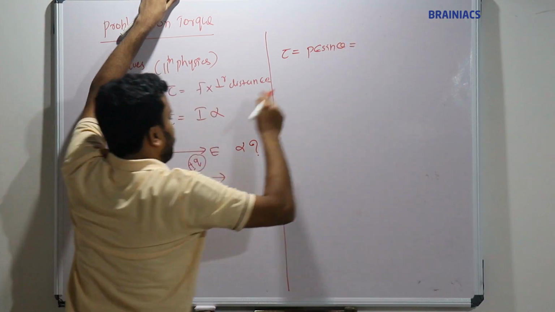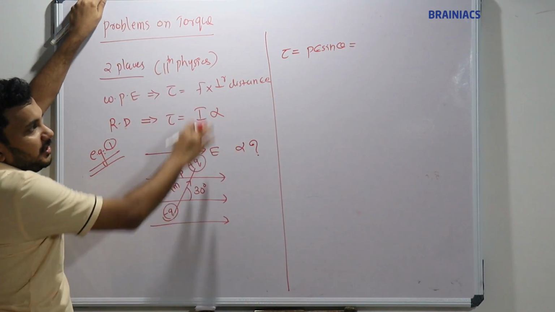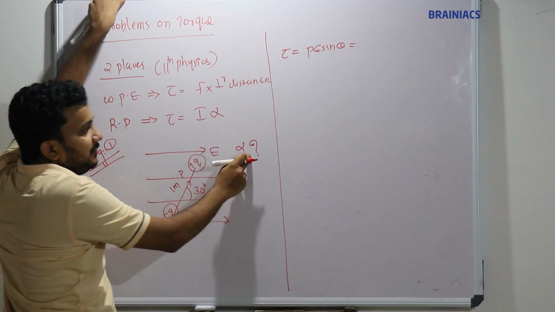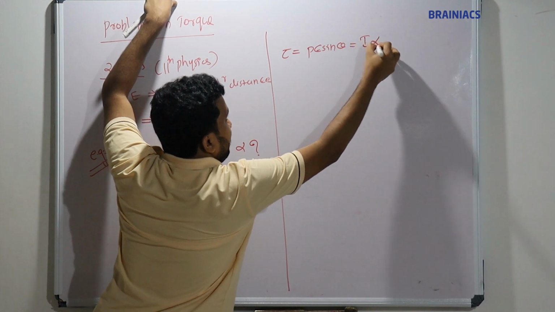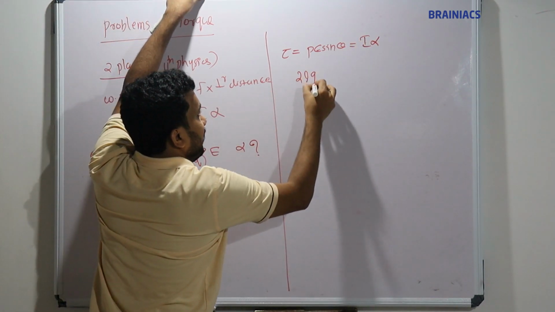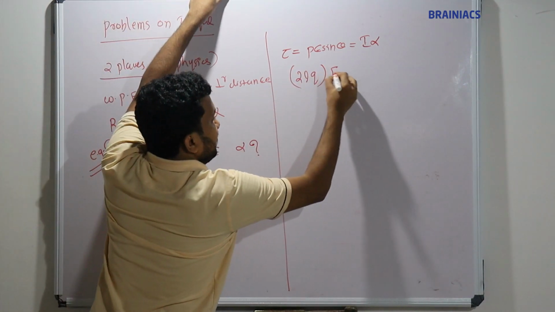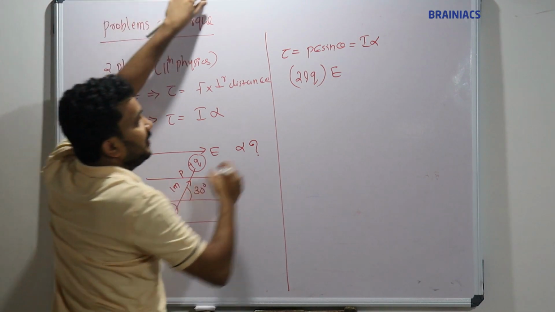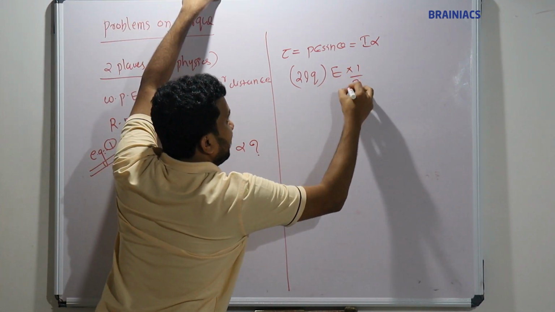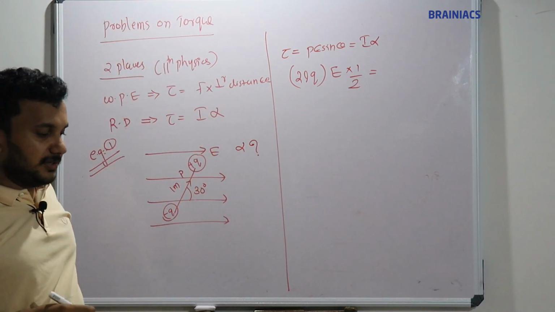This is a rotational motion, so I can use either of the equations. The first equation is a very generic equation, and the second equation will contain alpha, so I can equate it with I alpha. P is called the dipole moment, and its value is 2LQ. The electric field value is E. Sin theta, with theta given as 30 degrees, sin 30 means 1 by 2. I is the moment of inertia of this dipole.